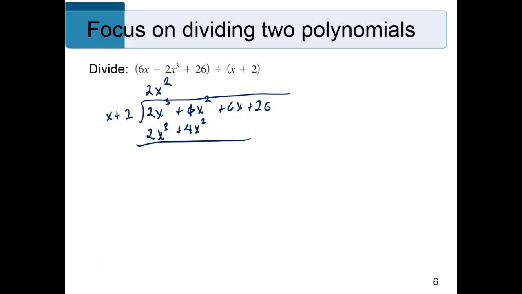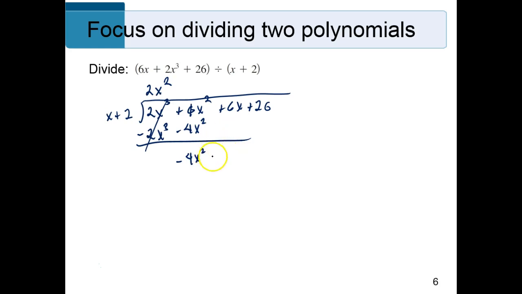Subtract. Okay? Now these are fairly easy to subtract. But some of them, you could have signed numbers there. So what I like to do is change signs and add. So I'll change that to a minus and change the next one to a minus. And then I'll add. That way I make fewer mistakes. What does this add to? 0. Good. We wanted it to. What does this add to? Negative 4x squared. Right? And then what do we do next?